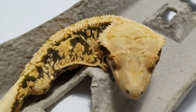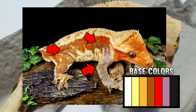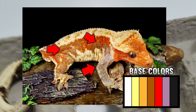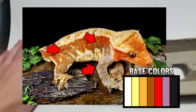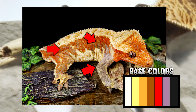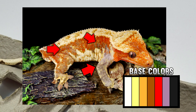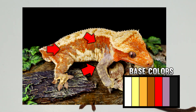The picture I'm using here is from Altitude Exotics. I had the opportunity to buy this guy and obviously had to do it. Looking at the base color chart, the purple represents lavender, which is generally a light grayish color. If we look at the arrow pointing at the front leg of this gecko, we can see that this is indeed the lavender color I'm talking about. He also has some darkish spots above his leg, and some other lavender-y spots throughout his red pattern. We know that red is a base color, but we also know that lavender is a base color. I believe this to be one of the first geckos — and one of only probably a handful of crested geckos on the planet — that have two base colors. We know lavender cannot be a pattern color, and red cannot be a pattern color, so that can only mean one thing: this gecko has two base colors.